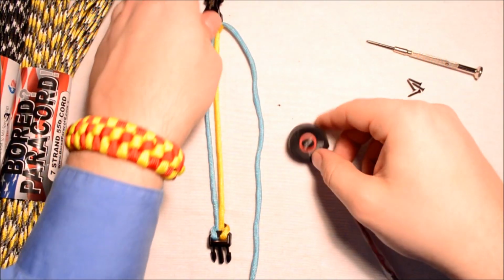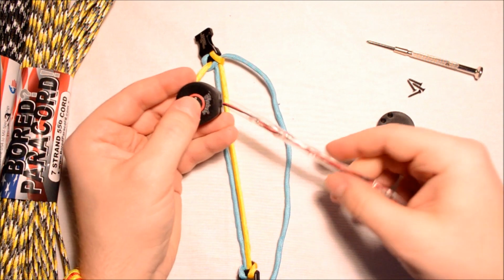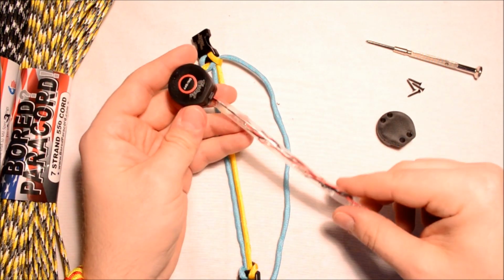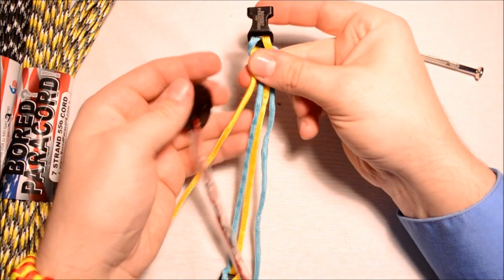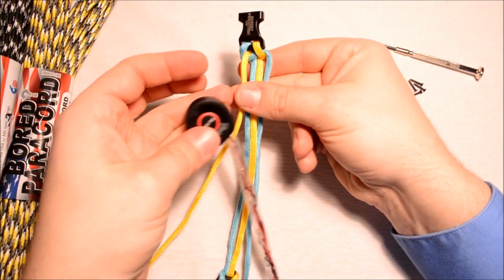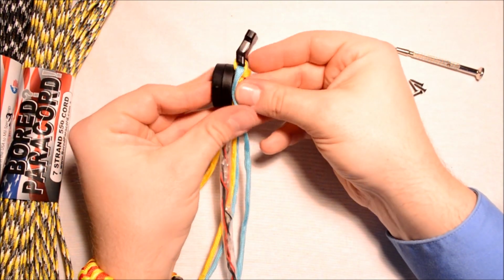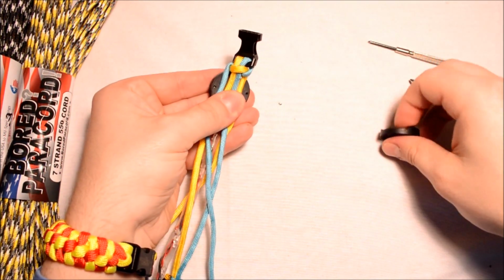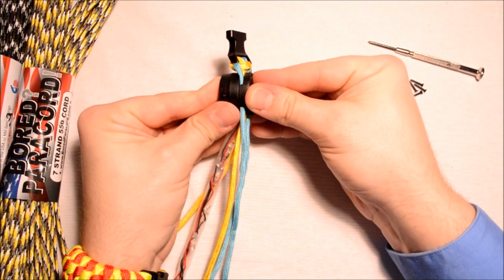The first thing I want to do is basically attach the on-off switch. It might be kind of hard to see, but this is your on-off switch. I've already done one Solomon knot here, and I want to sandwich all four strands underneath the switch so that they come out on the inside part of the switch. So what I need to do here is take the main part of the switch and line everything up so that it's on the inside, and then we're just going to put the top on. This is probably the hardest part of the whole process.